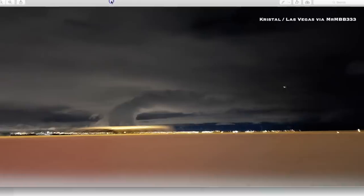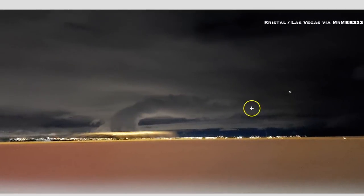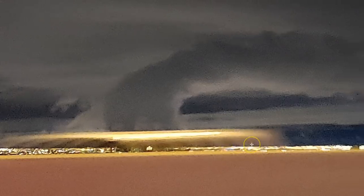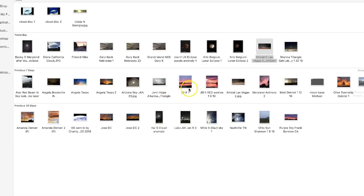Here's another photograph of the Las Vegas cloud that looks like some sort of a vacuum cleaner. Let me zoom in a little closer and show you. This is above, I think that's a metropolitan area or a suburb. Don't know what we've got going on here. If that's just light pollution, maybe. I don't know. But that is really one weird looking cloud. Don't know what would even cause something like that, but that's why she took the picture.